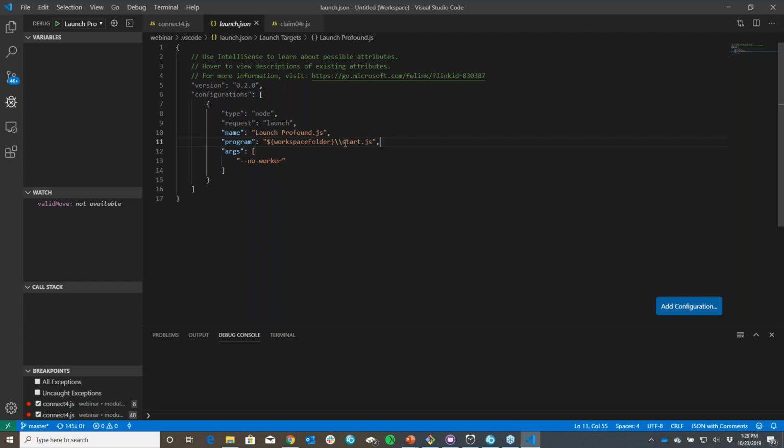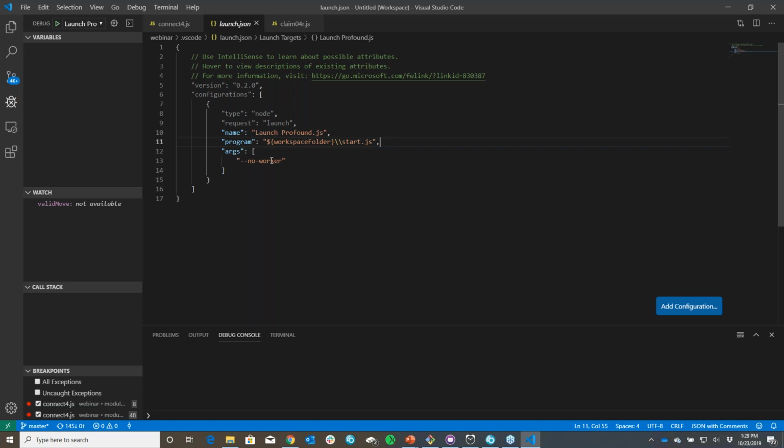So we have a file called start.js inside of Profound.js that just starts up the server. You notice that when I was in the shell earlier, I did node start. Start was actually the name of the file to run. So start.js was the file I was actually running, which started the server and got everything up and going. And there's an argument here.